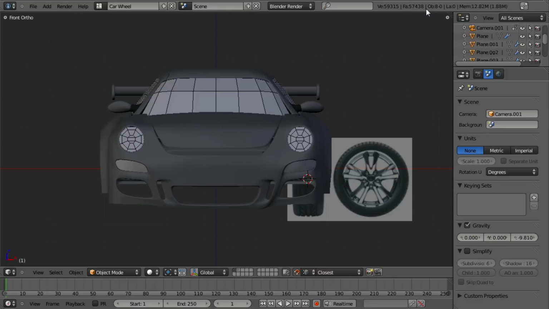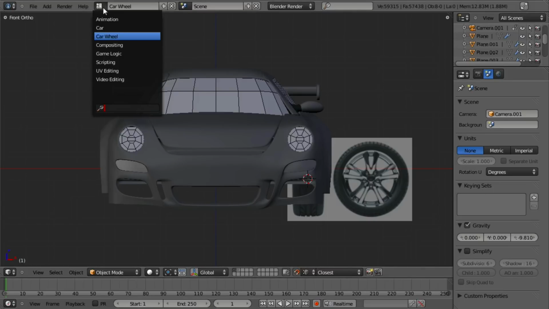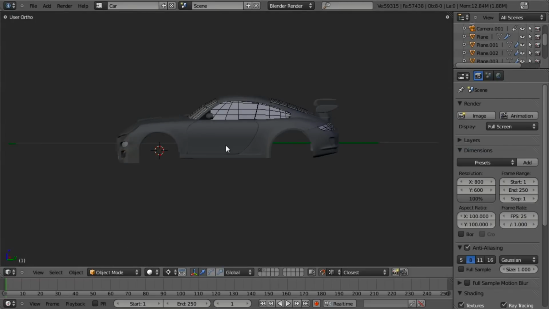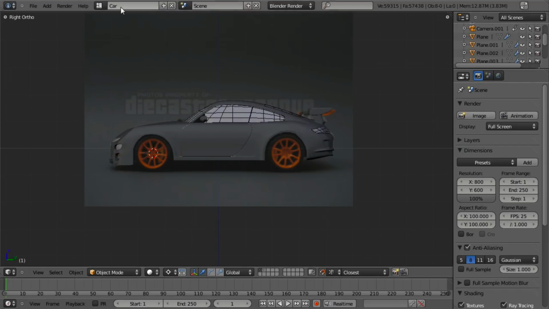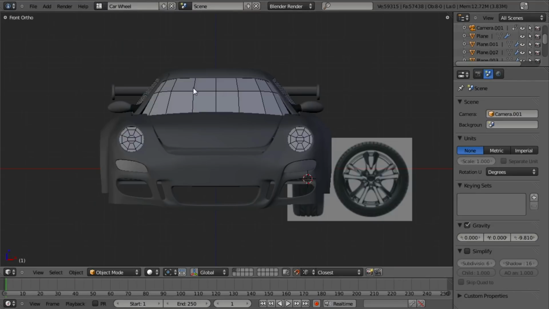So, a couple of the things that you'll notice is, number one, I've gone ahead and changed out the reference for this wheelbase, which is an image from istock.com, which is an incredible photo resource if you are needing some stock photos. Next thing I'd like to point out is that I'm also using a separate screen. If you go up here, you'll see that I've got them labeled as car and car wheel. If we look at car, we have the original screen with these references already set up, and in this one, we have this one.